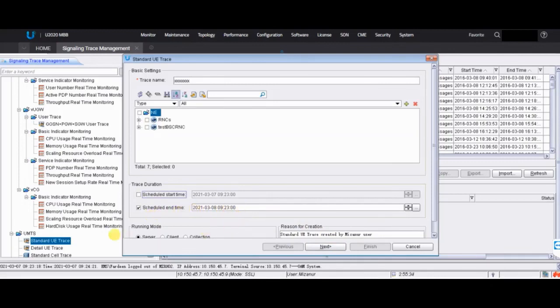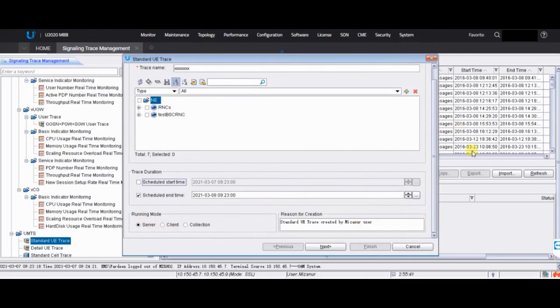After that, there's another option of running mode. Do you want to keep it running on the server or only this client? Only this client means if you close this client, the trace will be stopped. And if you click on the server, it will be running in the background on the server, so it will not be interrupted. So recommended is server, but sometimes there is a limitation in the server. The storage is a possible cause of high storage cases. So depending on how much storage you have in your server, you can choose, but it is better to give it in the server so that there is no interruption. So click next.